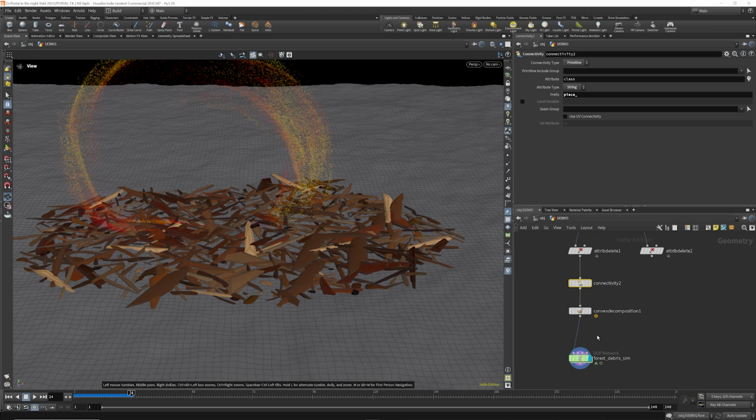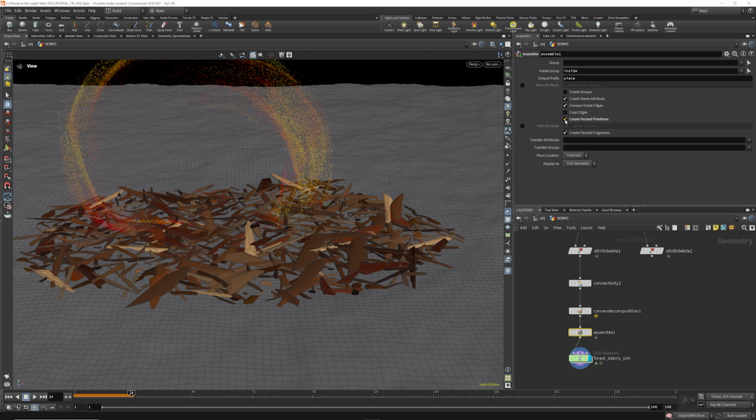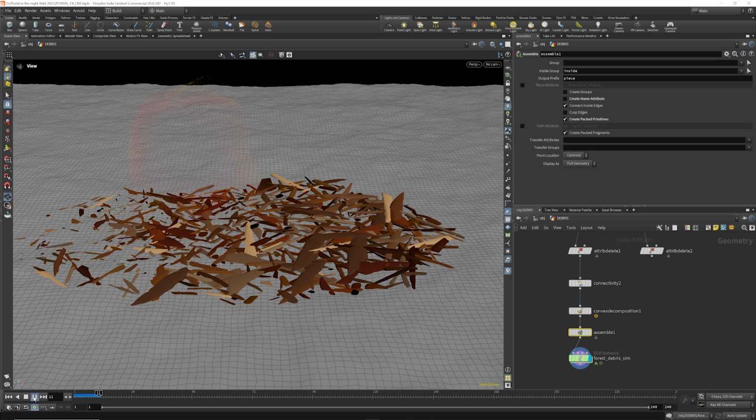And the last thing we need to do is put down an assemble node and tick on create pack primitives. And this is what we need for our DOP simulation.